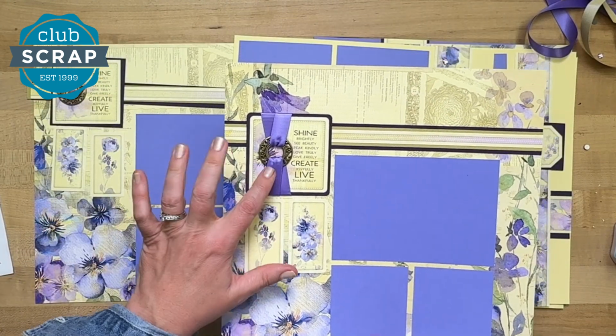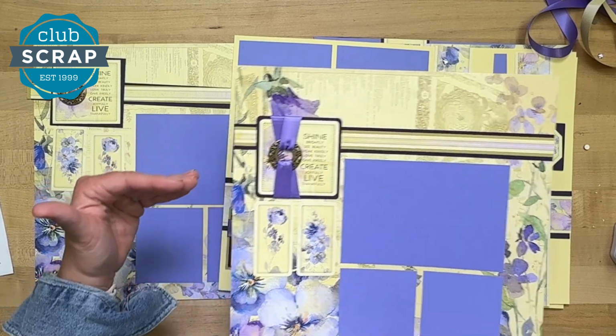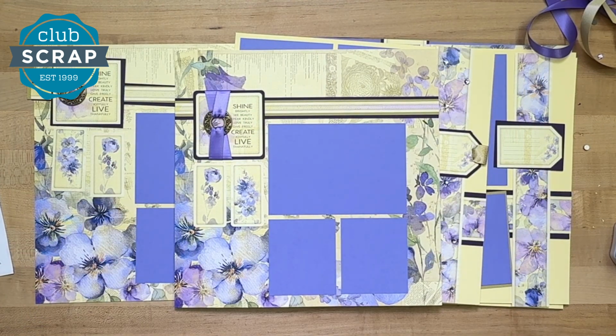And once again here, using the ribbon, I attached the piece below and above vertically. So I have a horizontal attachment here, a vertical attachment here. Everything else is just as shown. Those are my pages for the Violet collection. I think it's such a beautiful set. So proud of this kit.